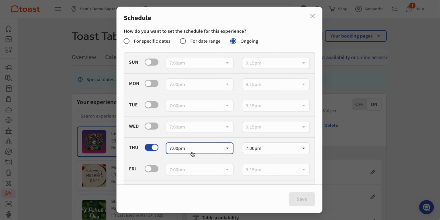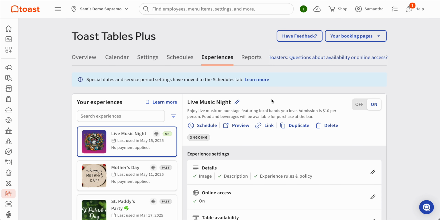One thing that you'll want to note is that the start and end time should just be the start of the event. So don't have it actually go through the duration of the event, but rather just the time that you're going to sell tickets for the start time. So for me, it's every Thursday at 7 o'clock. So it starts and ends at 7 o'clock.